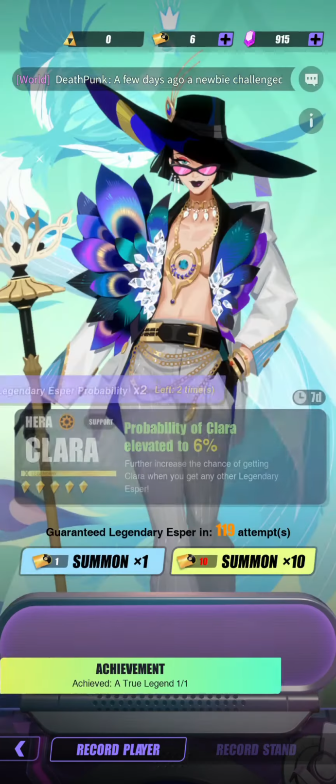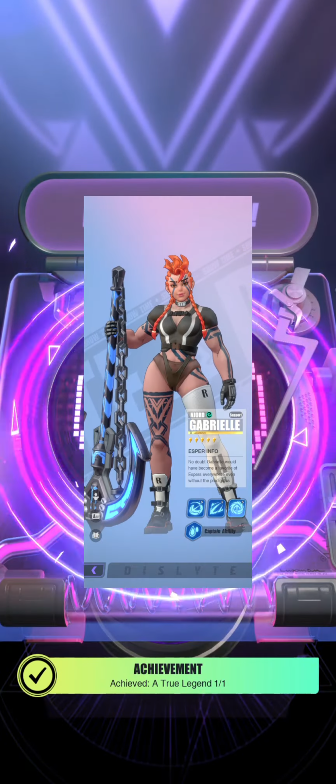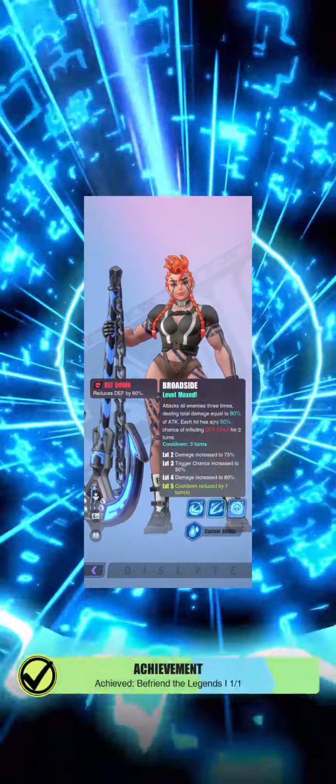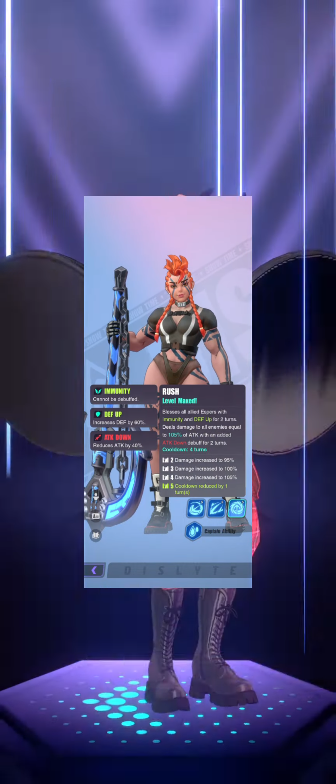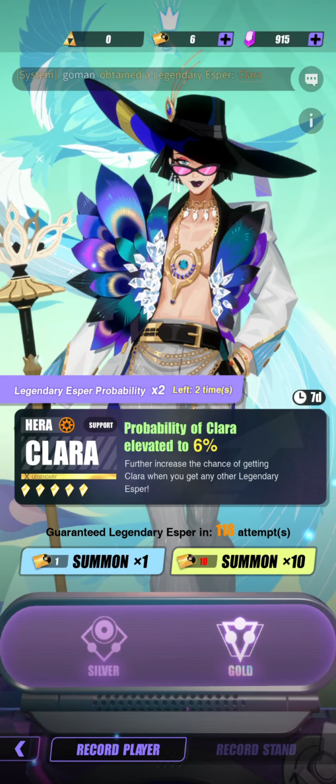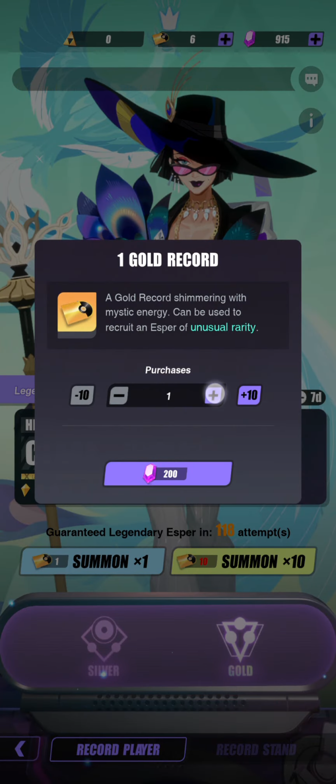And the second character on my list is going to be Gabrielle. Gabrielle is an awesome pick. She grants the team defense buff and immunity, and she also has the highest base speed in the game, so she's a very strong initiator not only in PvP but also in PvE. And to top it off, she also comes with an AoE defense break, which is excellent not only for PvP but also all kinds of PvE content.